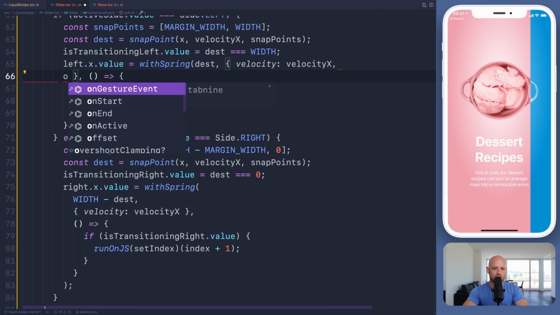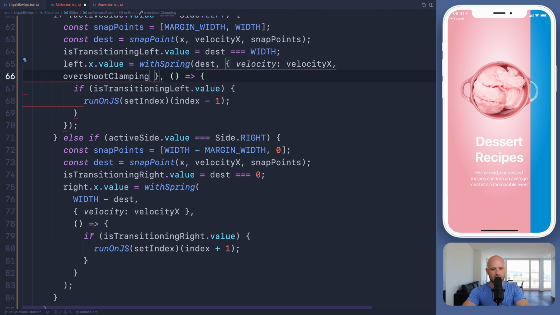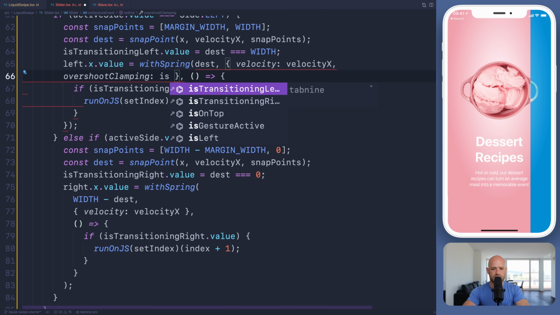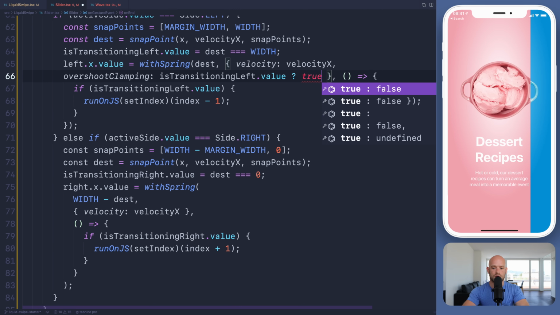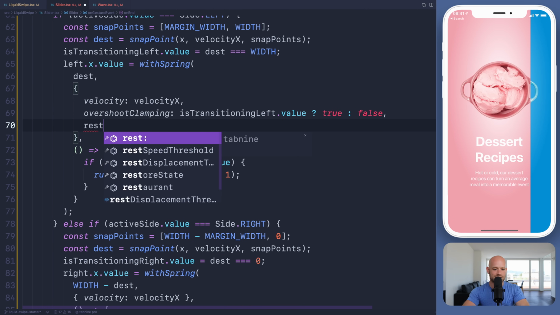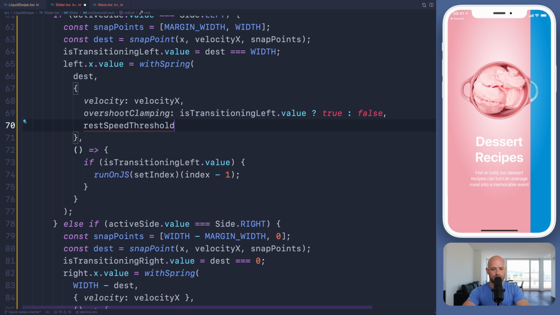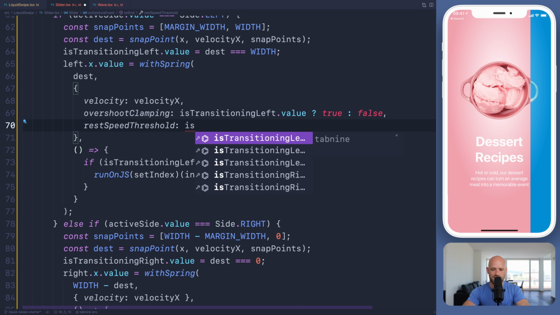So overshoot clamping: if we are transitioning to the left side, we want to clamp the overshoot. So it's true, or if not, it's false. Then we have rest speed threshold, so at which velocity we consider the spring to be finished.